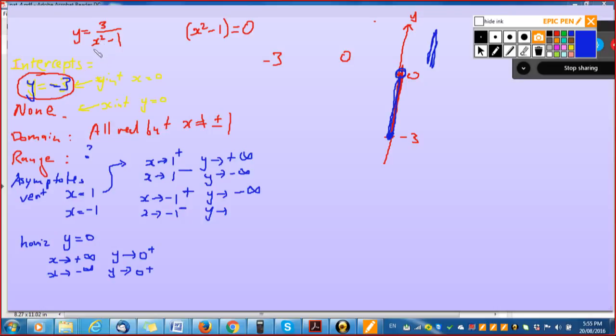And now this time when it approaches -1 from below, in other words, you've got a negative 1.00001, you square that and minus 1, it's still going to be a slightly positive number, but only a very small, minuscule number. So you've got a positive number divided by a positive number that leads to positive infinity. Got it? Yeah. So what does that all mean when we graph it?